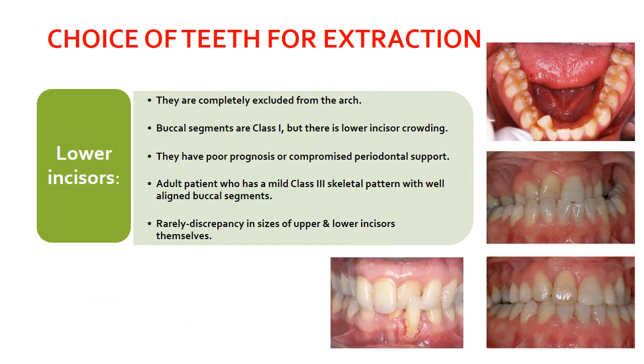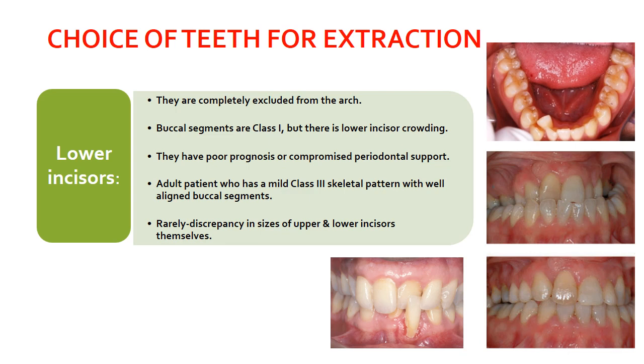The lower incisors. As a general rule, we have to avoid the extraction of a lower incisor because we have several drawbacks. The first one, it will be difficult to align the lower three incisors with the upper four anteriors, and we will lose the midline. Furthermore, we will have a lingual inclination of the lower anteriors, deepening of the bite, and narrowing of the lower intercanine width, and this will also affect the upper intercanine width and may lead to the reappearance of the crowding. But we do have several indications.